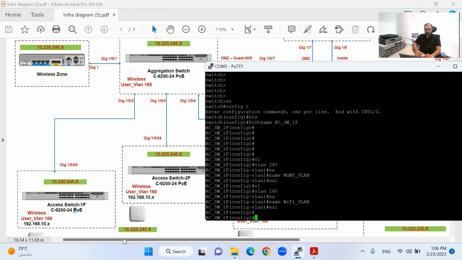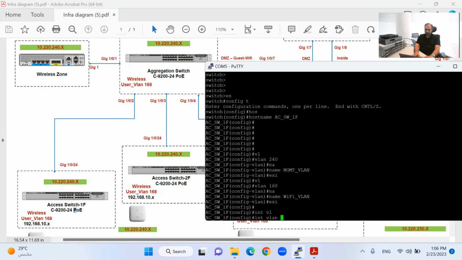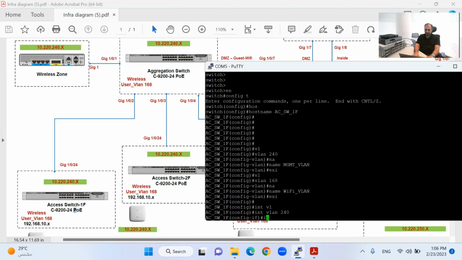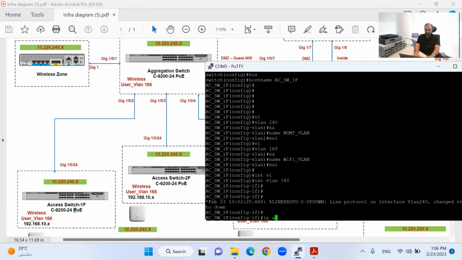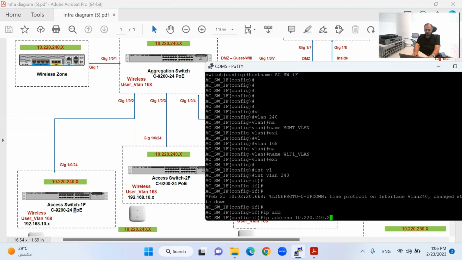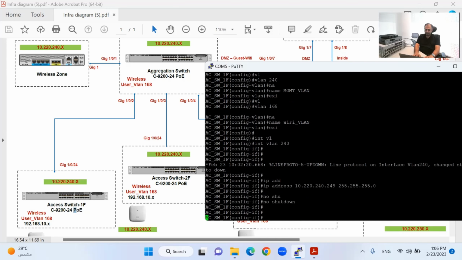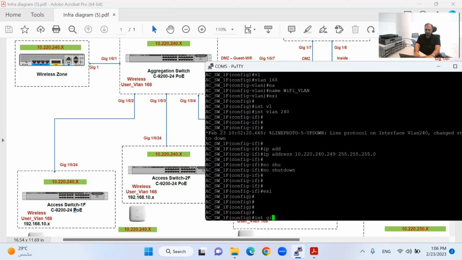Here, I will just create the SVI for the management of the switches. I will not give the VLAN for my Wi-Fi, this will only stay on my aggregation switch. Here only the device management IP, 240, 10.2.20.240.249. My aggregation is 250. No shut.